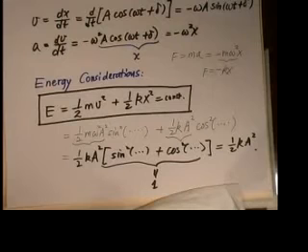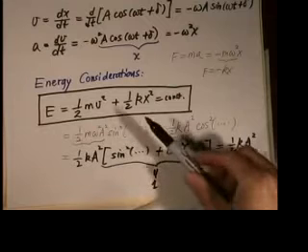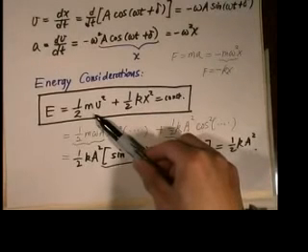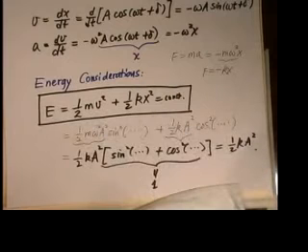When x reaches a maximum, you're either at full compression or full stretch, right? That's when x equals positive or negative A, when the potential energy is, of course, a maximum. Is the block moving? No, it's not at that moment. And therefore, you have the potential energy term, which reaches the maximum, and the kinetic energy term, which is 0. Of course, when the kinetic energy term is 0, all energy is potential. That's when potential energy is a maximum. So indeed, the total energy equals the maximum amount of potential energy.